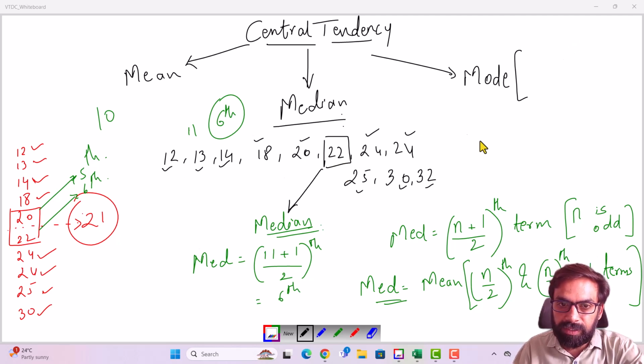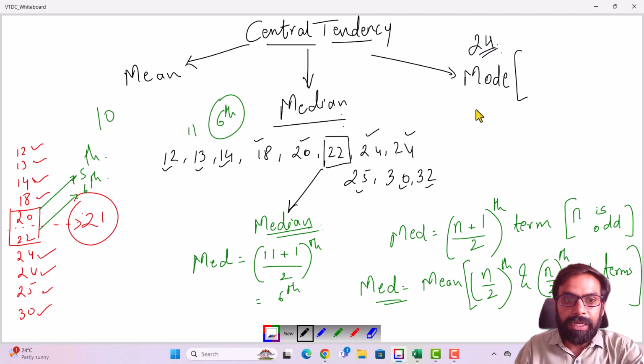So the mode of this data, let's say this is the age of all the people learning guitar in a class, will be 24, 24, and I can see that this is my mode. So my mode in this case will come out to be equal to what? 24. Simple as that.